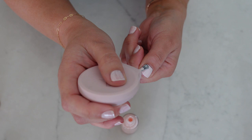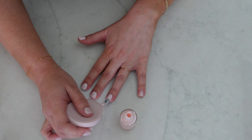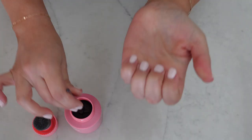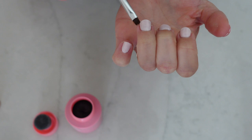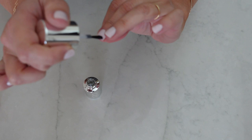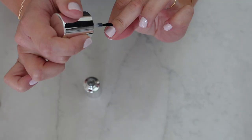Then start with the second coat — this one you can start at the cuticle and brush toward the end. They say to apply no more than two to three coats. To clean up, grab the little brush, swirl it in the remover pot, and clean up any mishaps. Then apply the top coat after you wait for the second coat to dry, and you want to reapply the top coat every two to three days, which I've never tried before — that's cool.